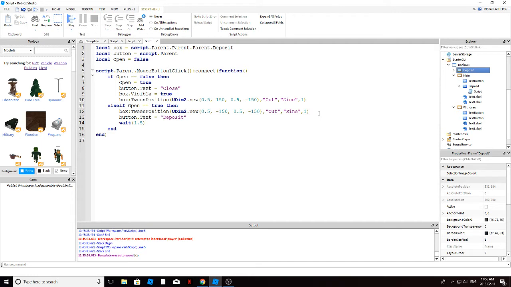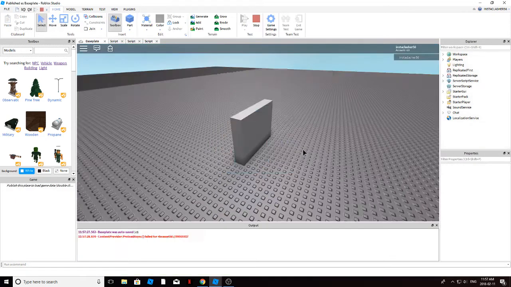Now this will make it so that it'll wait for the 1 second for it to go back to the main position, and then half a second later it will do these things right here. So box.visible equals false. Once it's behind the main, it will become invisible, and open equals false. That should all be good for the deposit one.